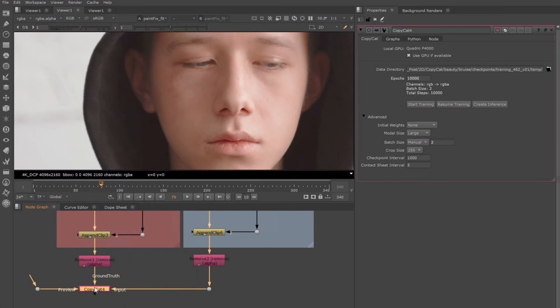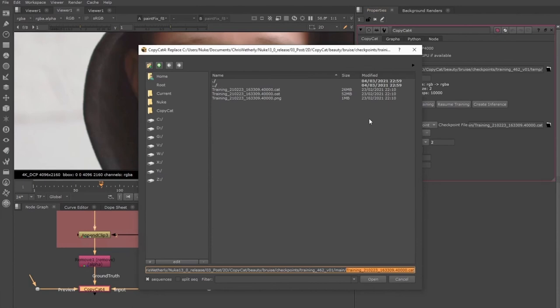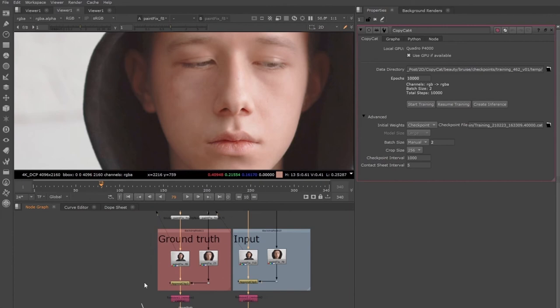And we can already use that training information by using a checkpoint. So we're going to load in a checkpoint, or start this training with a checkpoint from our previously trained model. So this really gives us a foundation of information already. So when you see we start training with this one, you'll notice that the output matches the ground truth a lot closer from the beginning.